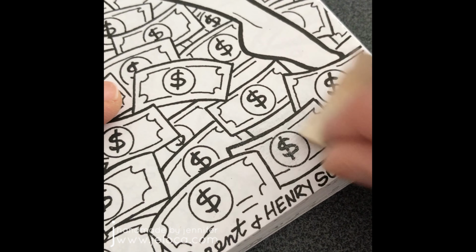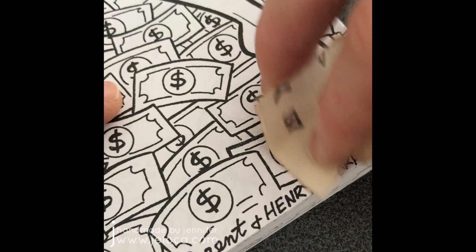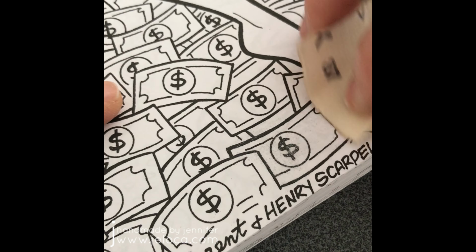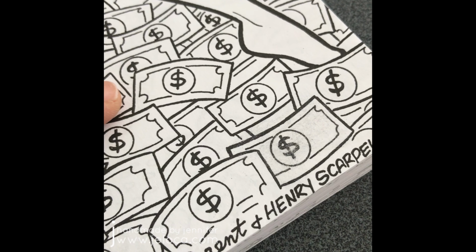You do see a little bit of striae in the pages, but depending on what you're going for and the motion you used, I went side to side. If you don't want to see that, you can go back over the same area and go up and down. Little circles, and you'll end up with a much more diffused look to the final tooth of the page.